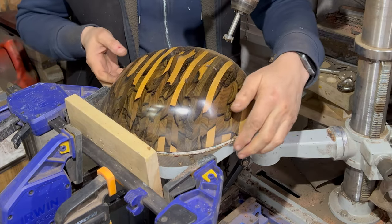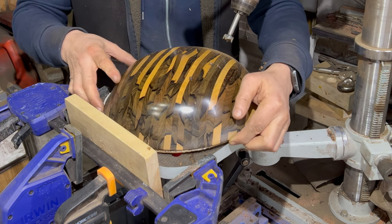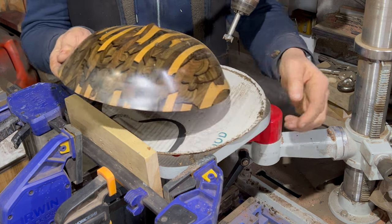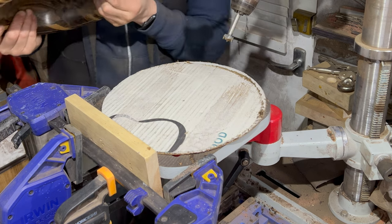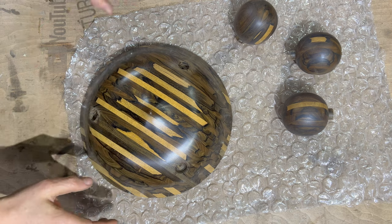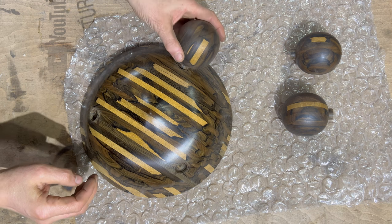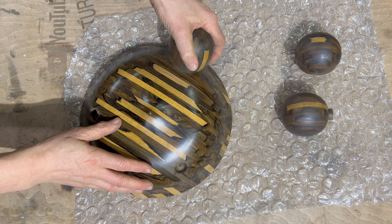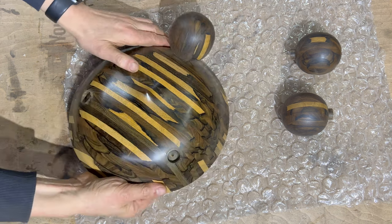Okay. I'm not making this up. This is as nervous as I am. I just want to carefully take this out. Check the inside. Oh, yes. Hasn't gone through. Jackpot, baby. Three beautifully drilled holes at even locations. And let's see if that goes in there. Oh, you know, it's worked.